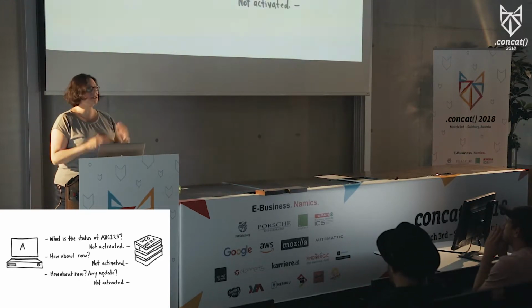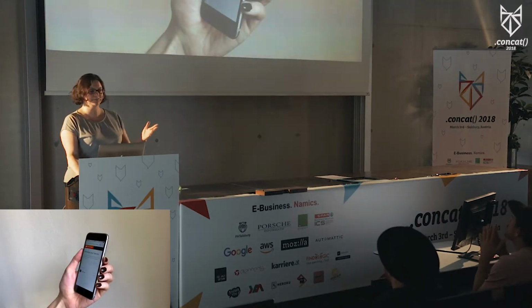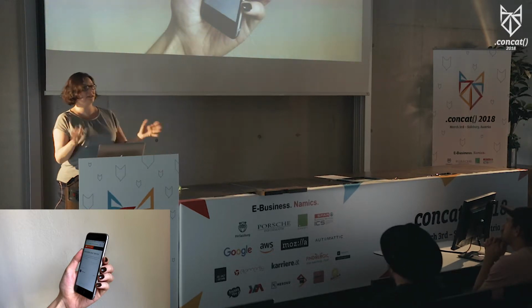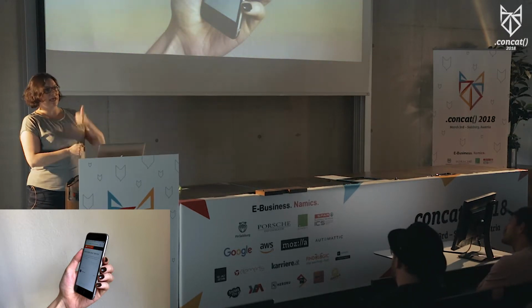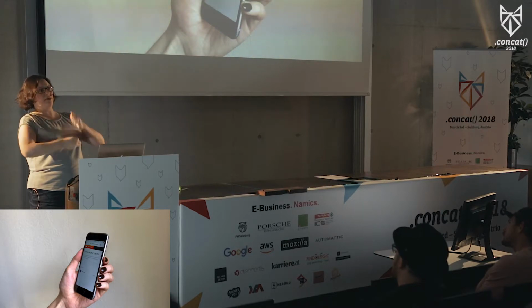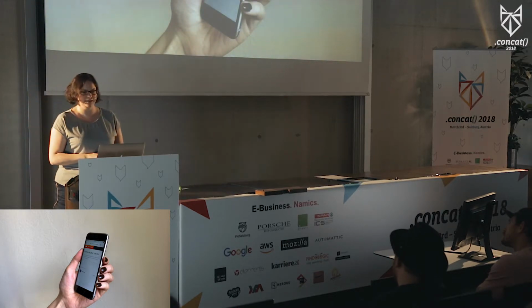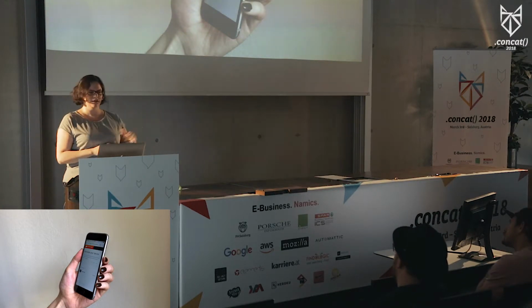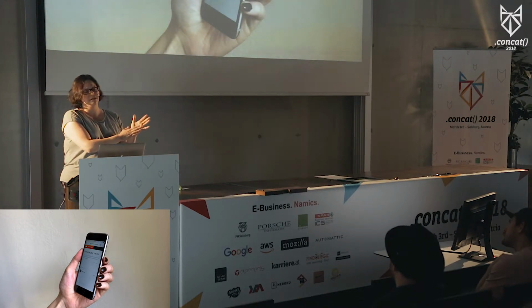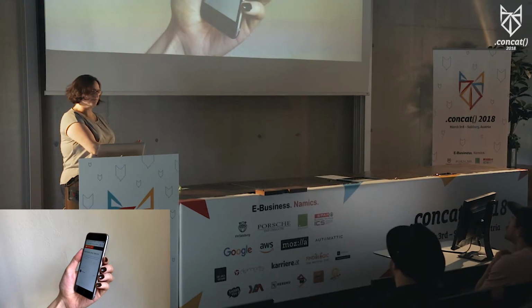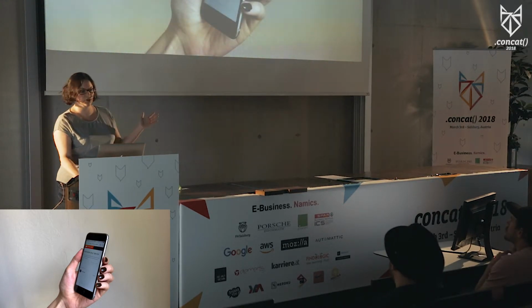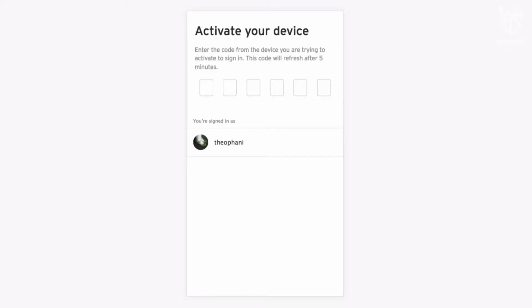And this keeps going. And in the meantime, the person pulls out their phone, and they go to this easy-to-type URL. Pick something easy. You don't want like / sign in on Xbox without a, something nice and easy to type. You could also show a QR code, and they navigate to it that way. And then on this device, they might already be signed in. If they're not signed in, they have to sign in first. And as soon as they are, they're shown this screen. And they're prompted to enter the easy-to-enter code.